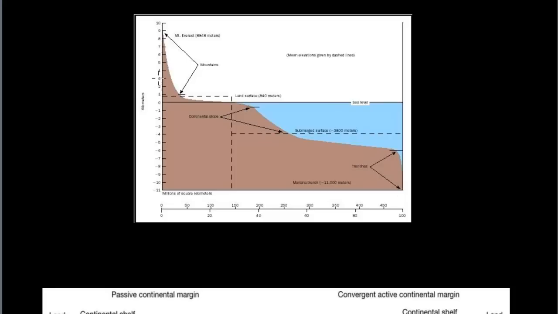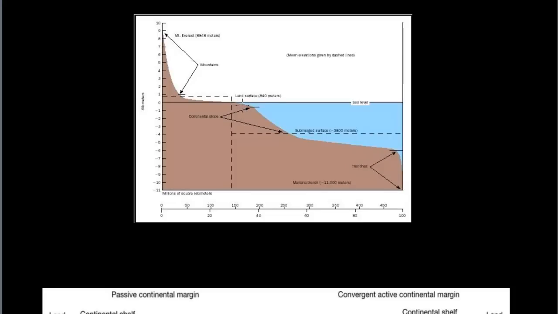If you take a look, the highest elevation goes up to about 8.75, actually 8.848, but 8.75, 8.8 range kilometers above. Deepest ocean goes down to 11 meters. So if you actually took the tallest mountain, turned it upside down, and put it into this deepest trench, you would still have somewhere around 2, almost 3 kilometers of water. So it would only reach up to about this level right here.